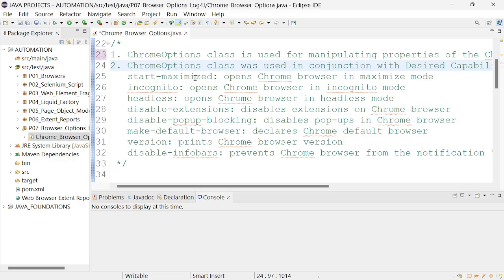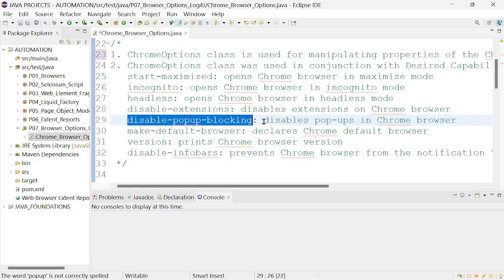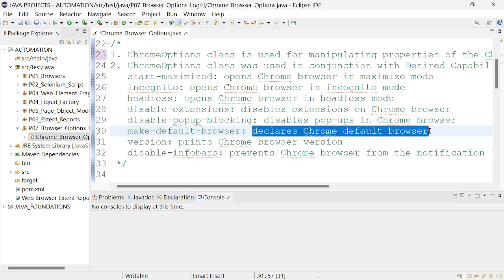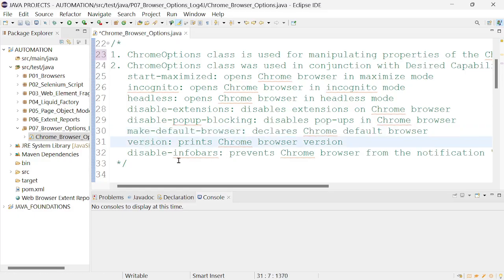It is used for start maximized, for example, incognito, headless, disable extensions, disable pop-up blocking in case you open a web page with some pop-up, make default browser, which declares Chrome the default browser, versions, and disable info bars.